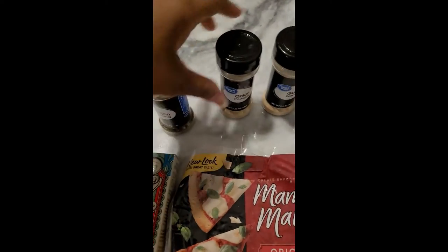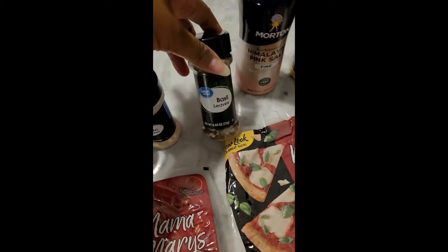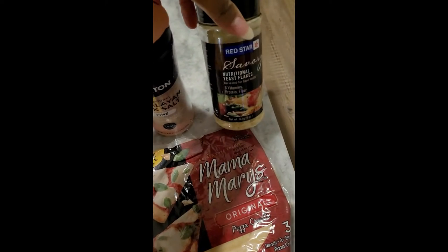Top it off with some seasonings. We got some Italian seasonings, onion powder, garlic powder, a little basil, some salt, nutritional yeast. So you can either make your own barbecue sauce, or you can use whatever barbecue sauce you have at the house. Totally up to you and whatever you want to do, but let's get cooking.